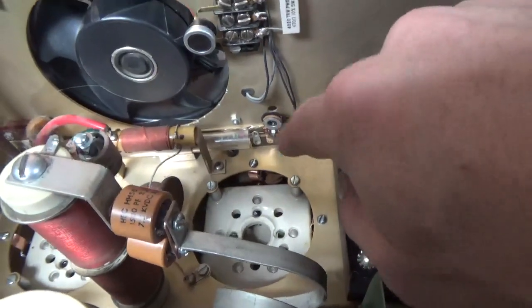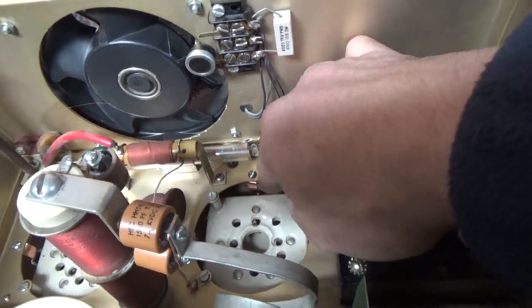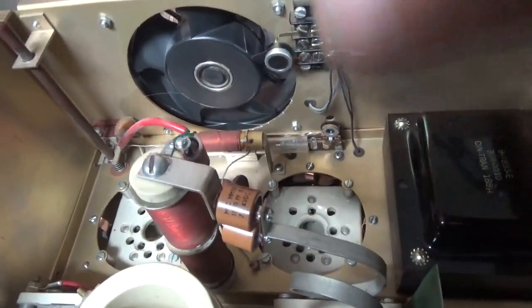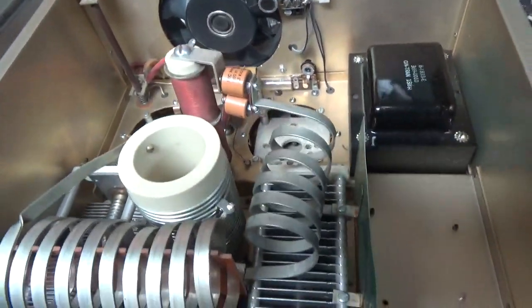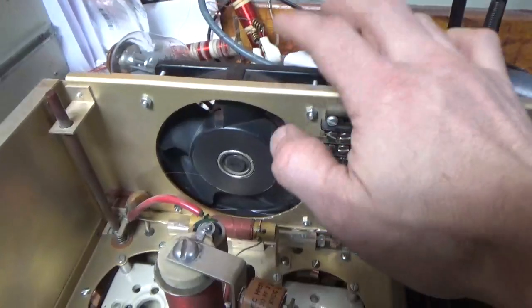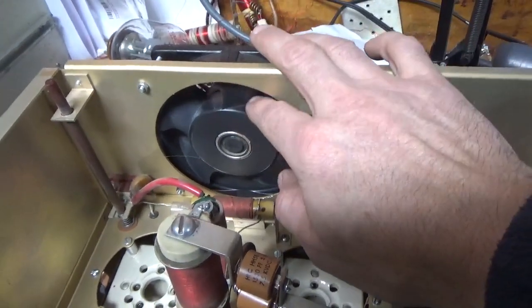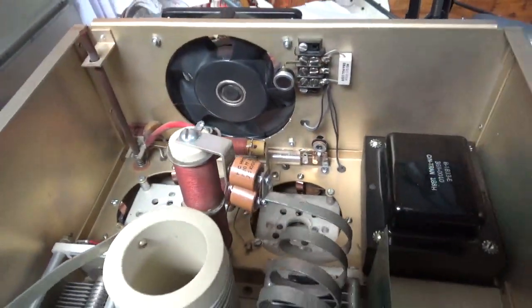Grounded the grids right to the metal — used 6-32 screws with a cap nut. Very tight under there, have to be really careful. Also cleaned the TR/bias relay with Oxagold. This fan will get replaced when I get the new one. For now I can use it to test. Don't ever turn this on with the cover off — the interlock right there.